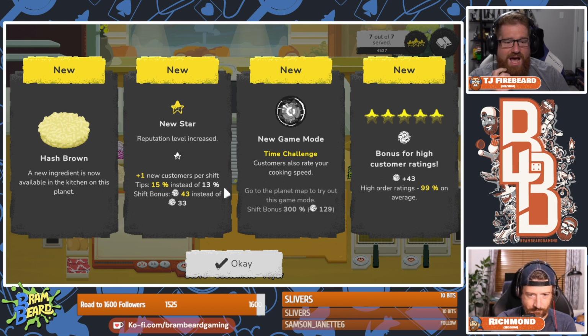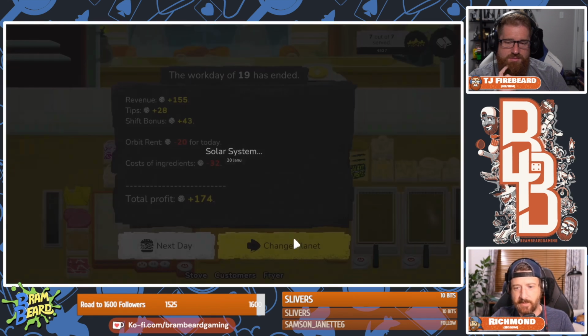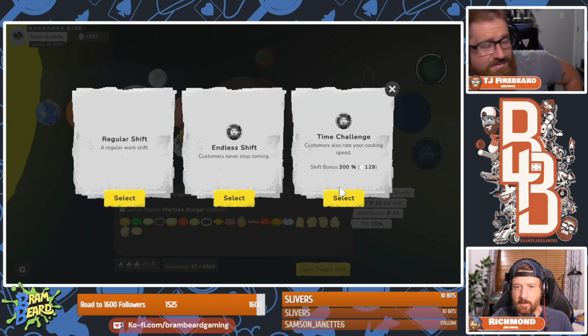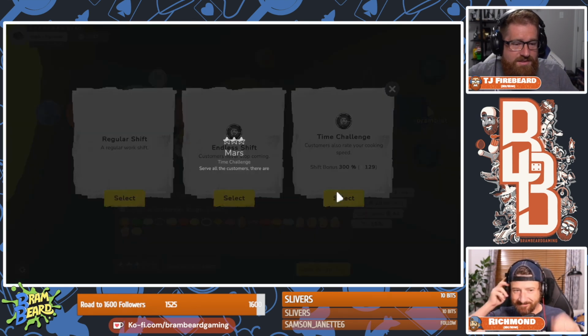So now we can do the time challenge. You want to try it? Let's try a time challenge on this one, and then we'll move to the next planet. Okay. See how time challenge goes. Meow, meow, meow. All right, so this might be different. They rate our speed of cooking. Okay. Yeah. All right, let's do it.